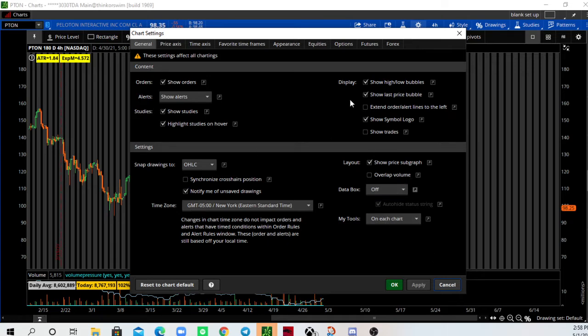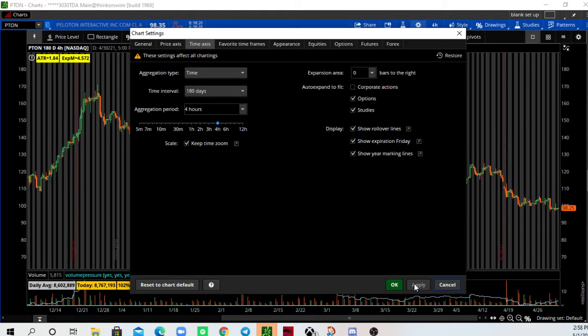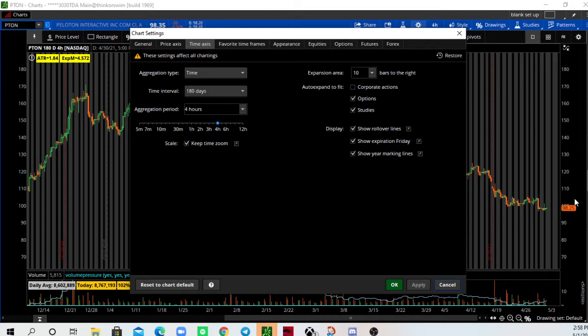My tools, we'll talk all about these other settings in future videos, but what I really want to crack at is the time axis out here. The default on this is set as 0. You'll see right there, it leaves you really no breathing room at all during the trading day. I like to keep mine around 10, and that does give me a bit of breathing room to anticipate what's coming.